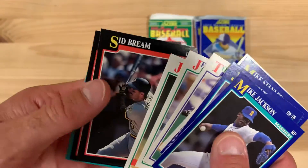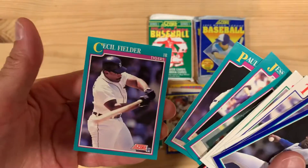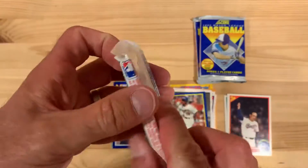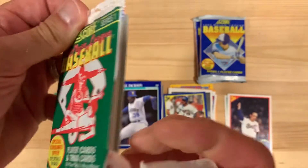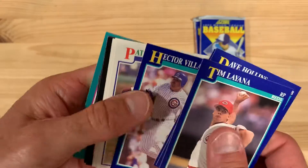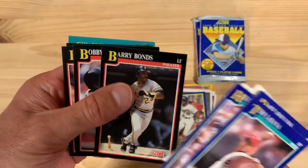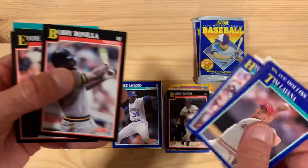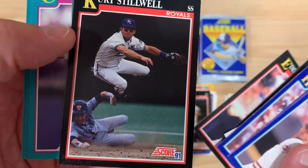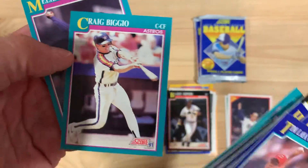This is 1991. You can see still a very colorful design. In 1991 they started introducing a lot more of those subsets — with the All-Stars, with the caricatures and stuff. Good set, good year. They also had the Mickey Mantle inserts if you could find them. There's Barry Bonds. Nice picture of Kurt — I'm always impressed by those jumping-over-as-you're-turning-a-double-play pictures. That was a Craig Biggio. Very nice.